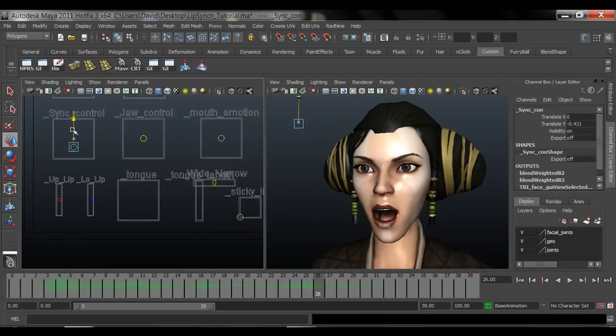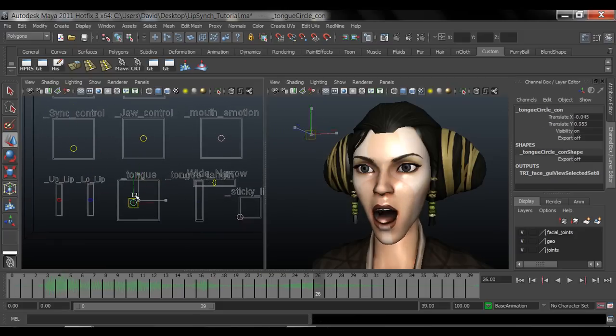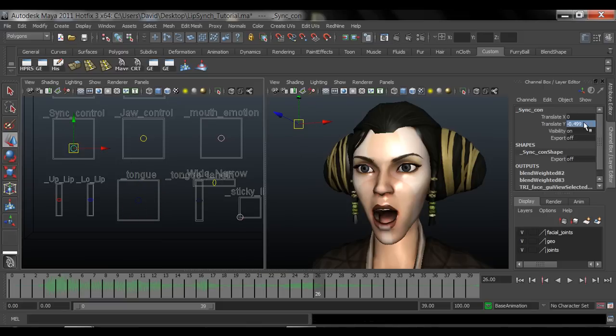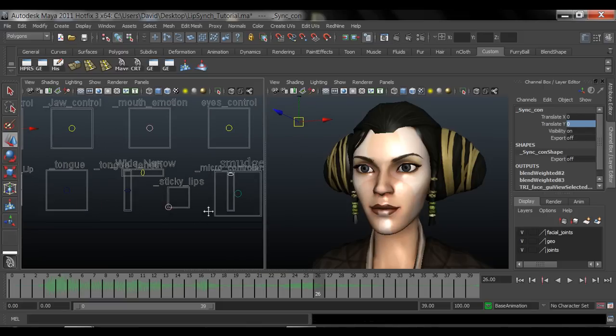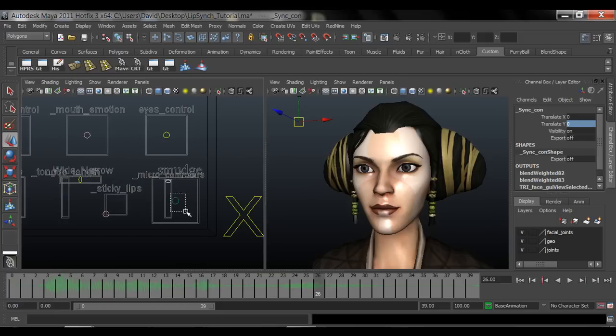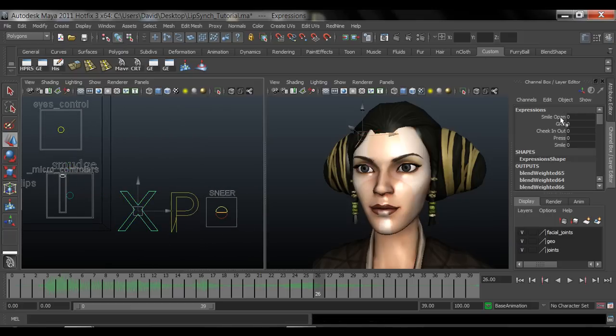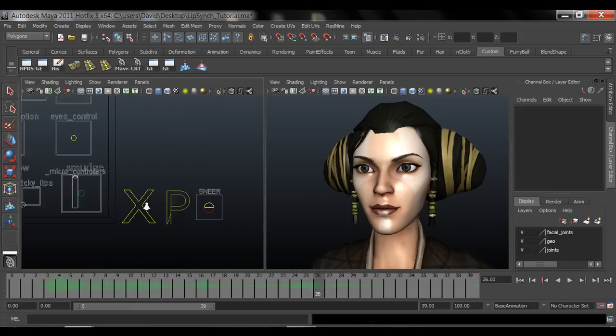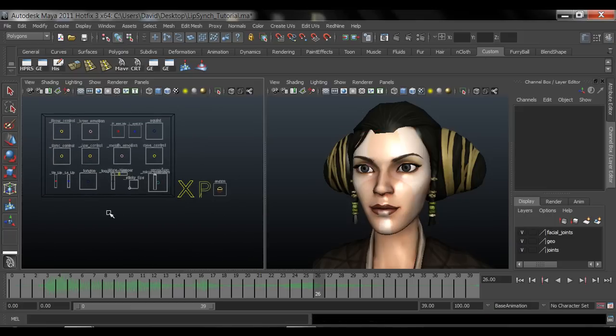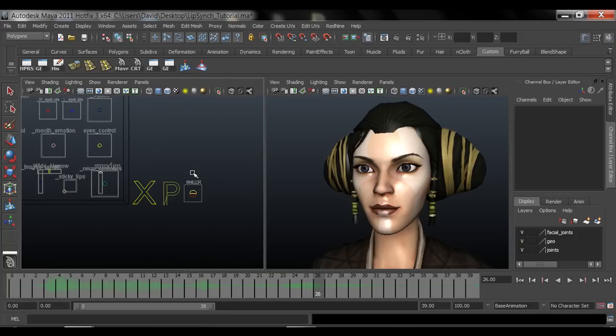The tongue, you might want to open the mouth for that. La la la la la. You have that controller there, which works great. And you have all these other controllers. I don't know what they do. Oh, nice. Turns into a dog. Smile. Now these controllers are usually extras, which we added during production.